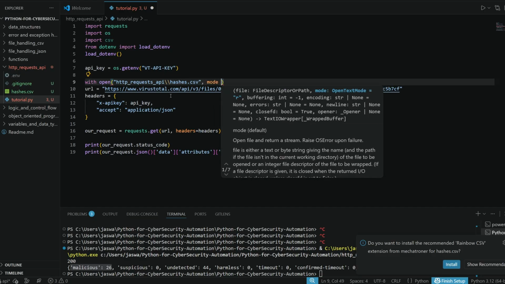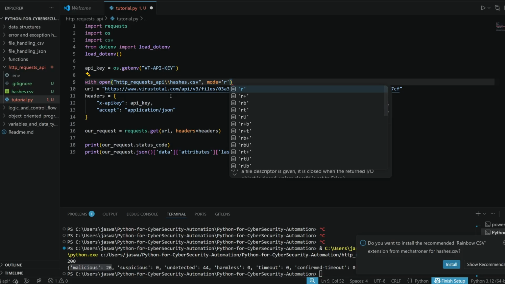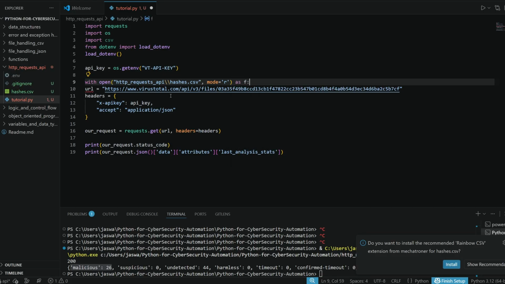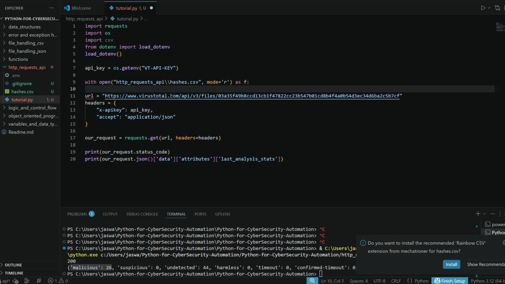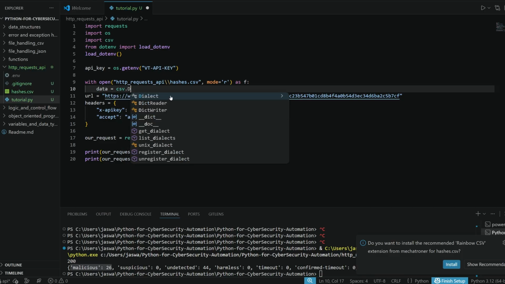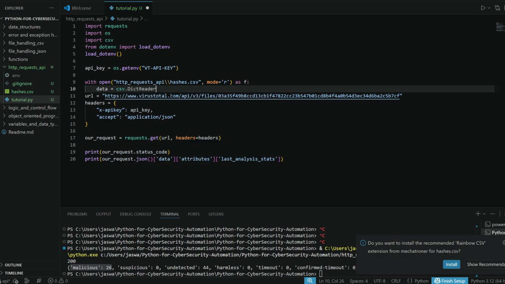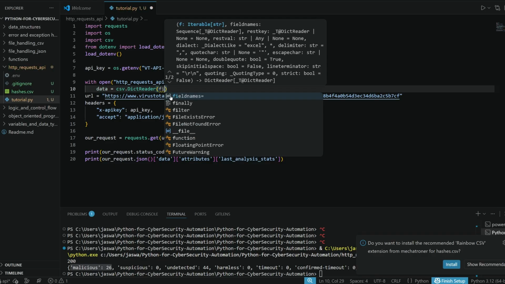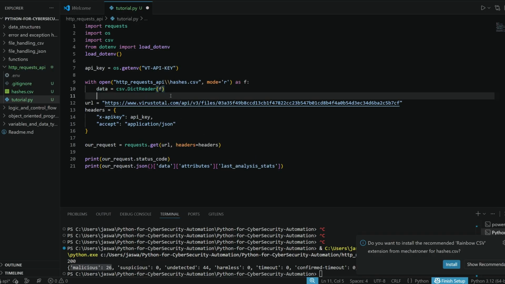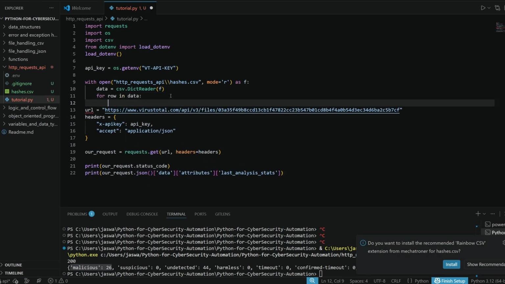We only want read mode, and let's do it as f, and data is equal to csv.DictReader, and let's pass the f. So now if you do for row in data and print row, let's see what the output is.